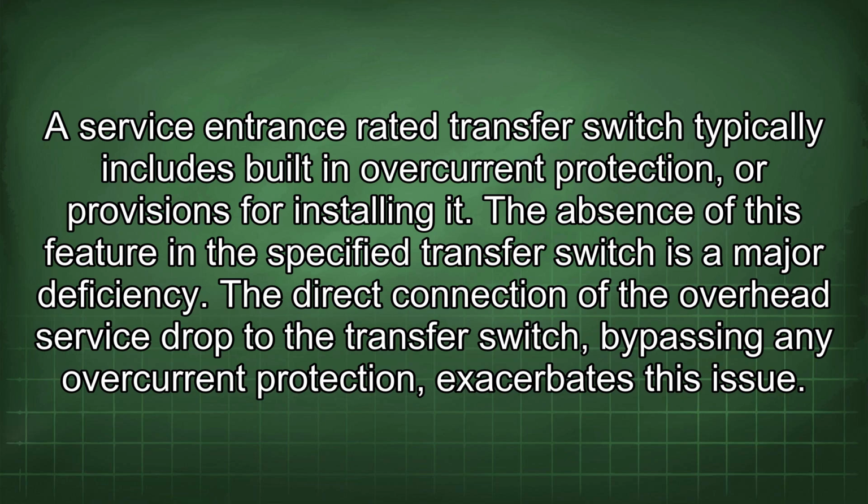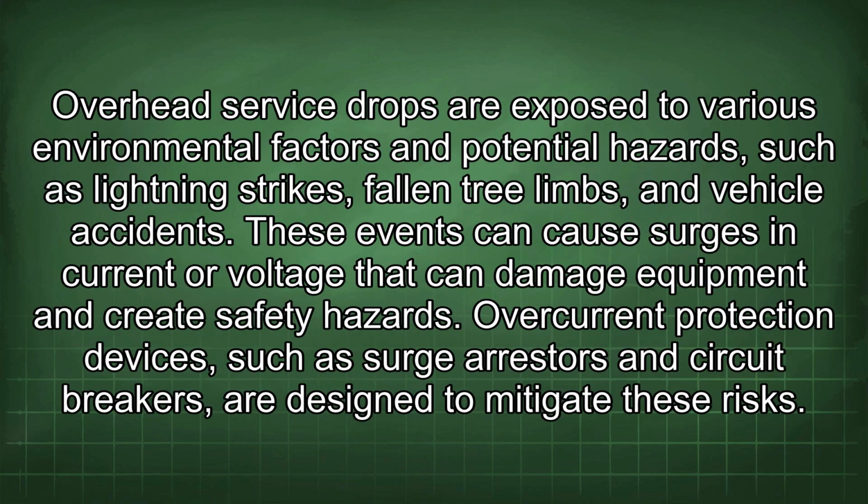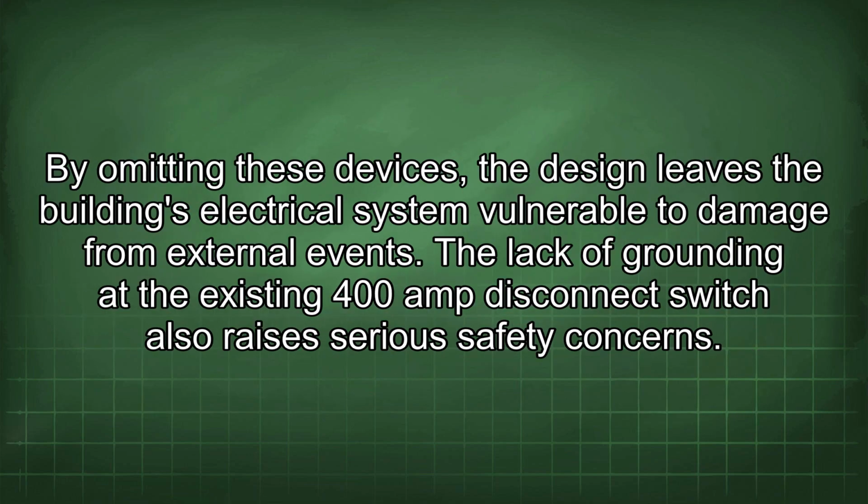The direct connection of the overhead service drop to the transfer switch, bypassing any overcurrent protection, exacerbates this issue. Overhead service drops are exposed to various environmental factors and potential hazards such as lightning strikes, fallen tree limbs, and vehicle accidents. These events can cause surges in current or voltage that can damage equipment and create safety hazards. Overcurrent protection devices, such as surge arresters and circuit breakers, are designed to mitigate these risks. By omitting these devices, the design leaves the building's electrical system vulnerable to damage from external events.